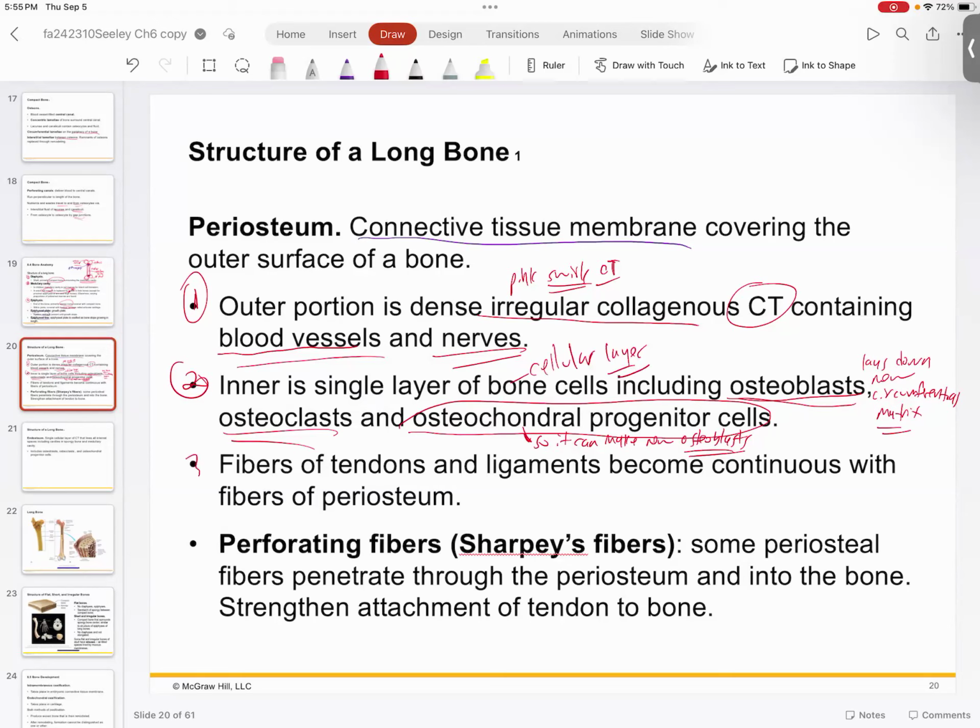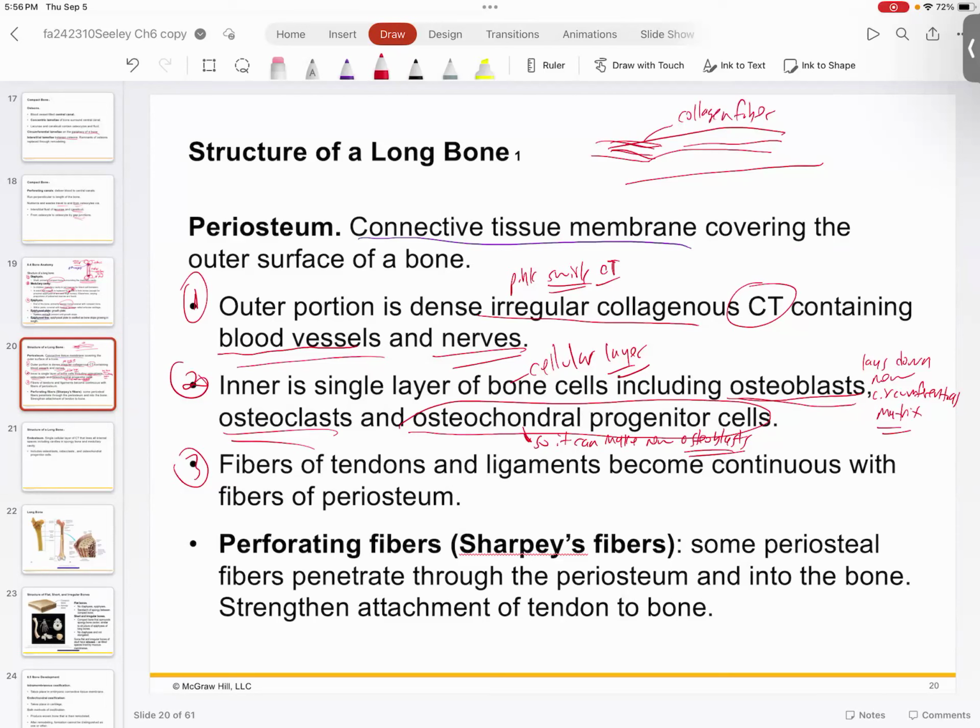Now, the reason why the periosteum is important is because it's collagenous in nature and you've got the collagen fibers in there. The way that muscles, like tendons for instance, attach to the bone isn't like you take a clean end of a tendon and just glue it onto a bone. What happens is, here's my outer layer of the periosteum, and it's basically full of collagenous fibers. I'm going to write this down here.